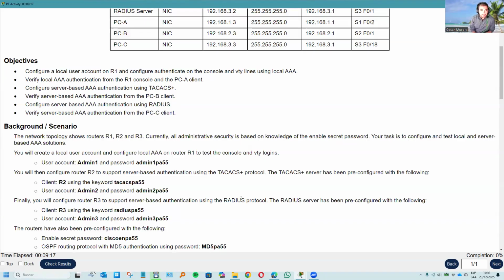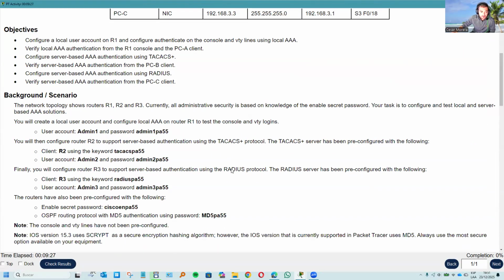So let's go with the lab. First, we need to configure this information for the local account on router 1, a username and a password. Then we have to go with TACACS, integrating the TACACS protocol on router 2. Then the RADIUS protocol, we will be integrating that into router 3.